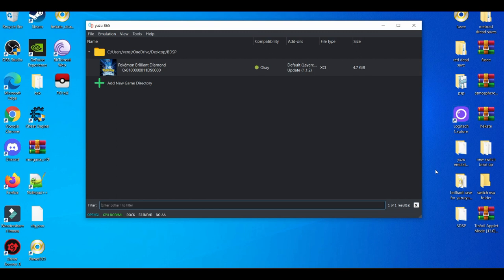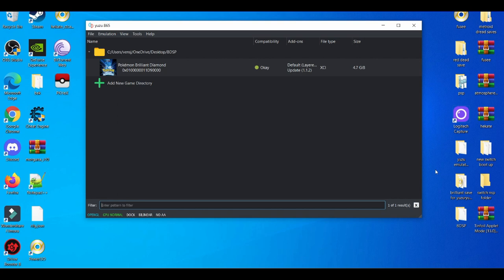Now, before we get started, there's a couple things you guys are going to need for this process to work. Obviously, the most important thing is a custom firmware Switch. And also something that can back up your save on your custom firmware Switch, which can be JKSV or Checkpoint. Either one of those two is okay, as long as it can back up your save for Pokemon Brilliant Diamond Shining Pearl, you're all set. And you're also going to need access to one of the emulators, either Yuzu or Ryujinx. It really doesn't matter which one it is, because both of them are going to have saves that you can transfer.